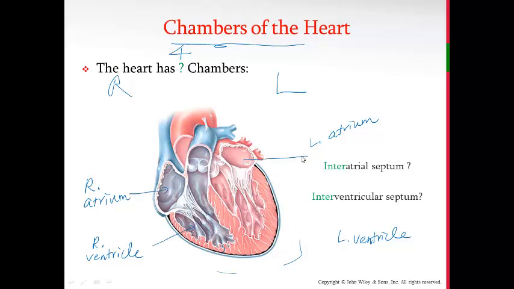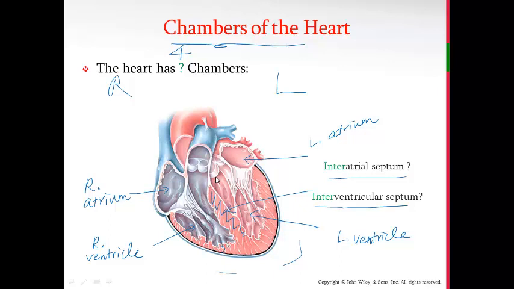Okay, now here are all these chambers. The two upper chambers are the atria, the two lower chambers are the ventricles. And we'll get to see how the blood is going to flow through the chambers and to the rest of the body. Now there are septa, for instance, the interatrial septum and the interventricular septum as well. On this diagram, you can see the interventricular septum very well, which separates the right and left ventricles. You can't see the interatrial septum as well, but it is there to separate the two atria.